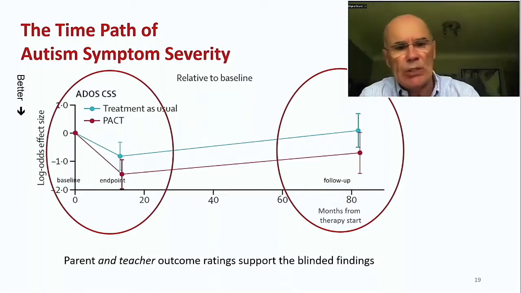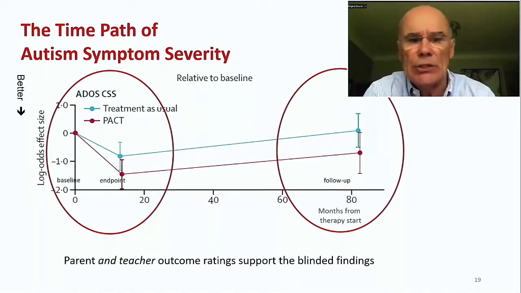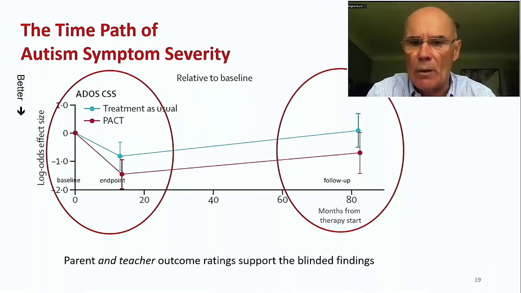And then really importantly, that reduced symptom severity persisted right through until these children were about 10 and a half at follow-up into middle childhood. So this is a preschool intervention which is resulting in an effect which you can still see when the children are 10 and a half, to reduce the severity of their symptomatology. And we do this in a rigorous way. So we know that this is an objective finding in the science, but parent and teacher ratings tend to support these findings as well.